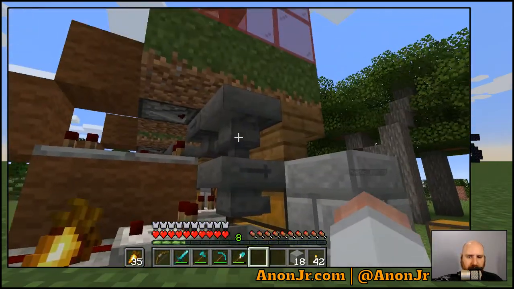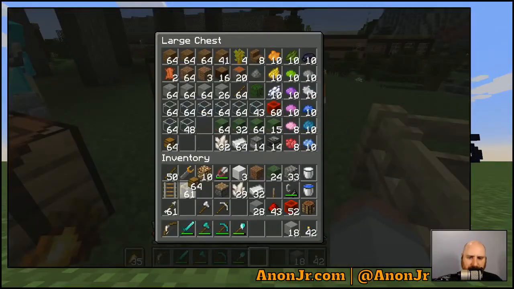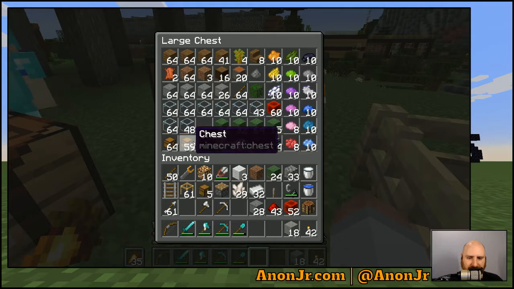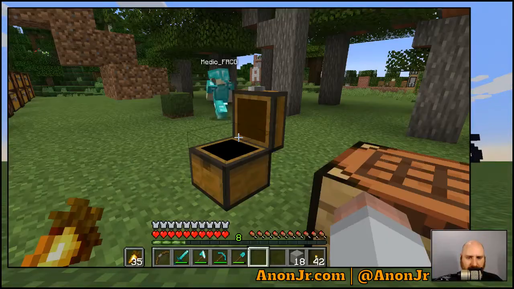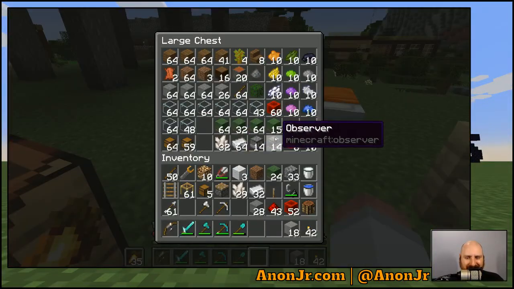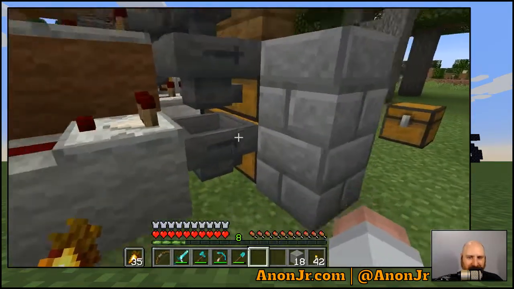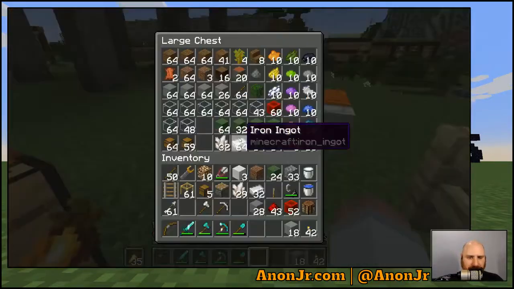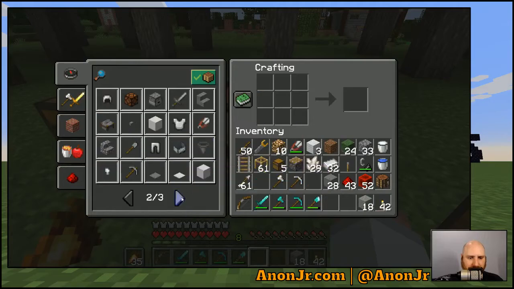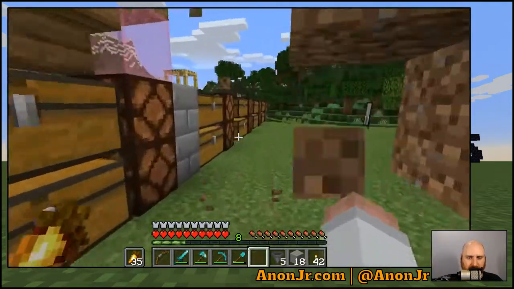Alright, so I need 1, 2, 3, 4, 5 hoppers. Same as the last time. Okay, this single chest over here has our milk in it. 3, 4. And the hopper micro. Alright. And the fifth one is for the hopper minecart.